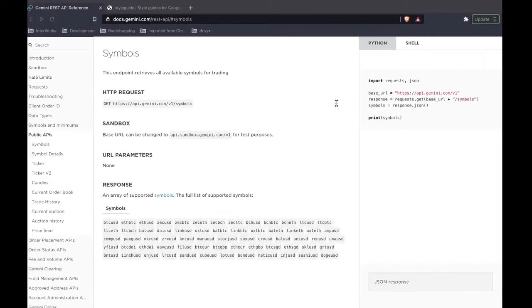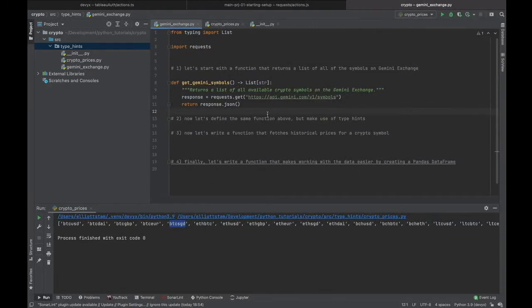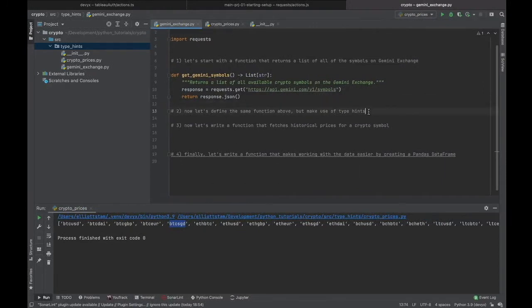Now, if we look out here to the Google style guide, you'll see that if your functions are a little bit more involved, like maybe you need a longer explanation, there are some best practices about how to make these doc strings. And I would highly encourage you to follow this. So if you have a bunch of parameters, a bunch of arguments in your functions, then you can give more information about this instead of just describing the type. You could give a little bit of information about what that thing actually is inside this doc string for your functions. All right. So I'm going to do that in all the functions that we write.